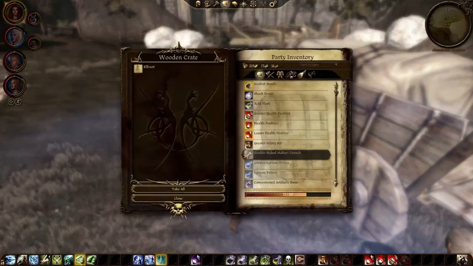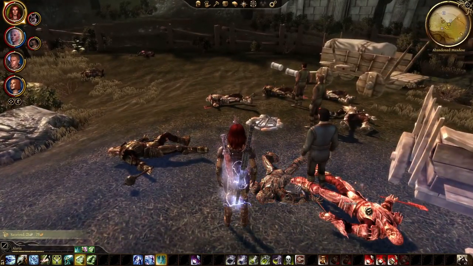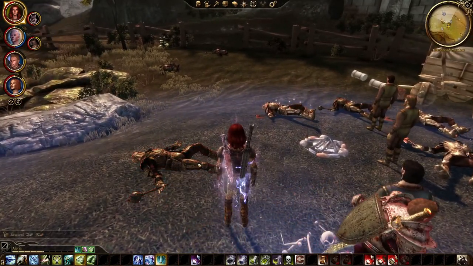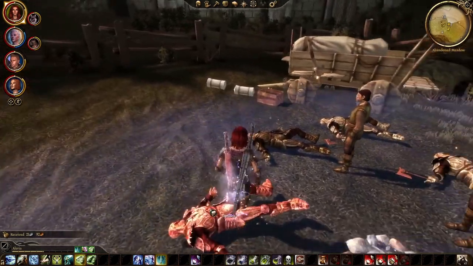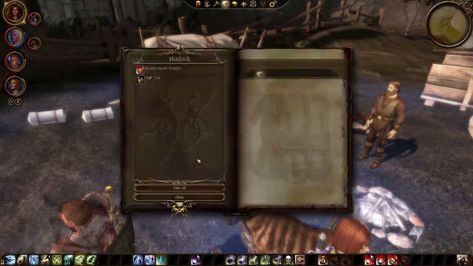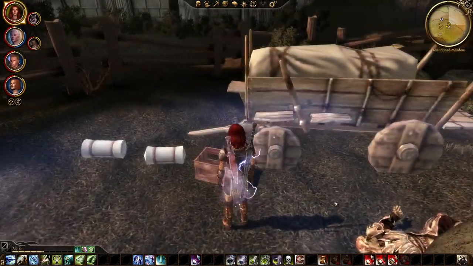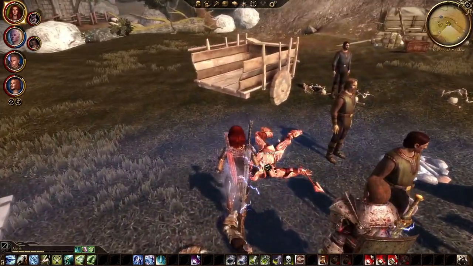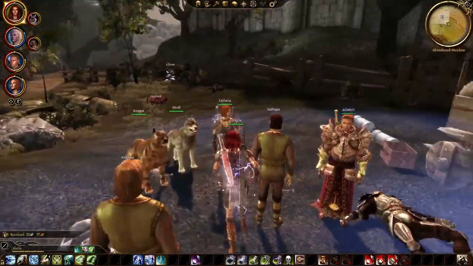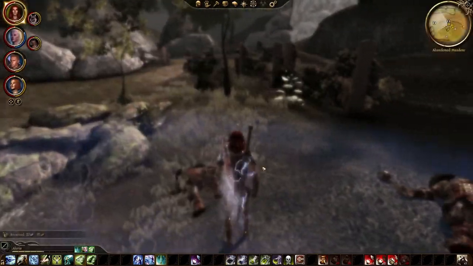It's just seeing all these bodies everywhere. Only three people lived out of all those people, guys. I feel terrible. But there were just too many. I couldn't take them all. I wish Wynn could have healed them. She probably could have. And I didn't think about it until later. Either way, there's a lot of good loot on this field.